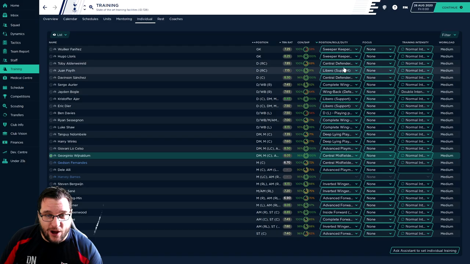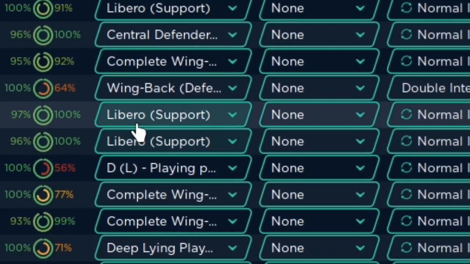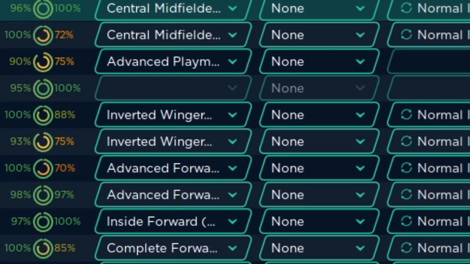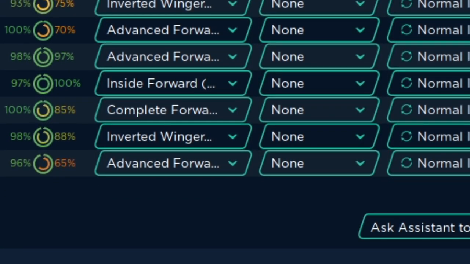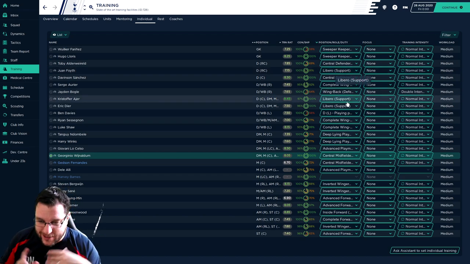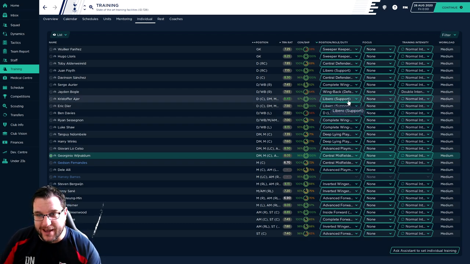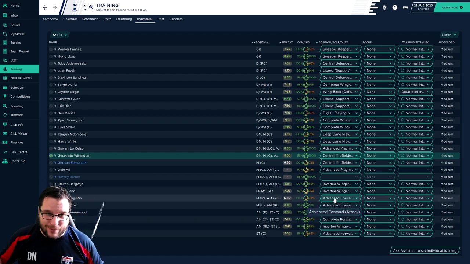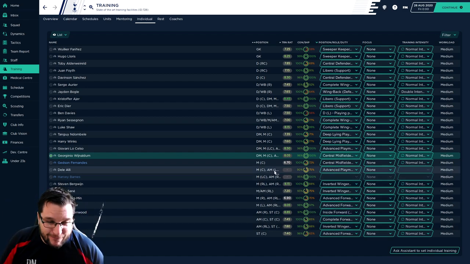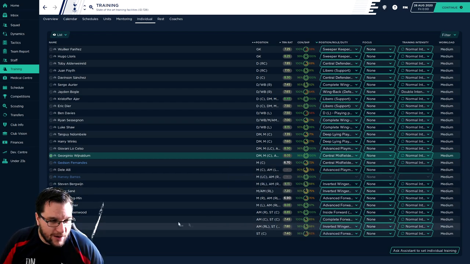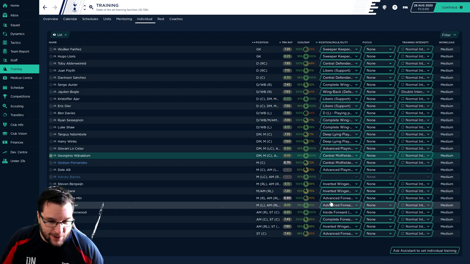So in the individual training, I have got Foyth and Aya and Dyer all doing libero training to be a libero on support, because that's what I want them to do when they play that position. They can play centre back fine, Dyer can play a defence midfielder fine, but what I want him to work on is becoming the libero to help out that third formation. This is so easy to set up. Everyone should be doing it to suit your formation that you play, what you want the people to do, how you want them to work. So, for example, we've signed Timo Werner in this one.